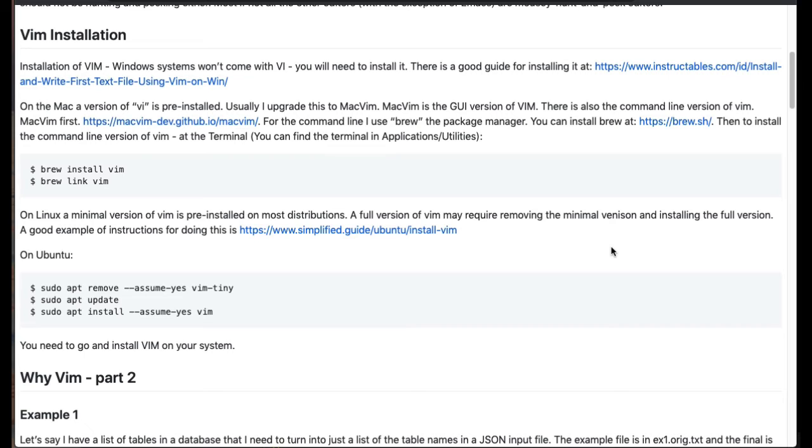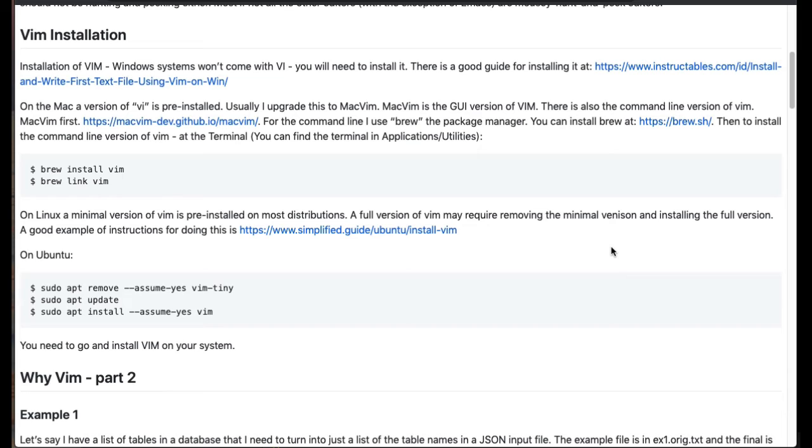Portable Vim will allow you to install Vim on a thumb drive that you can plug into the computer and walk away with it. In fact, there are a whole slew of these things like Portable Git that allow you to do that. That way you're not sticking it on the computer, you're just sticking it on a drive that you plug in, and you have to set the path once to be able to access it, but it is easy to do.